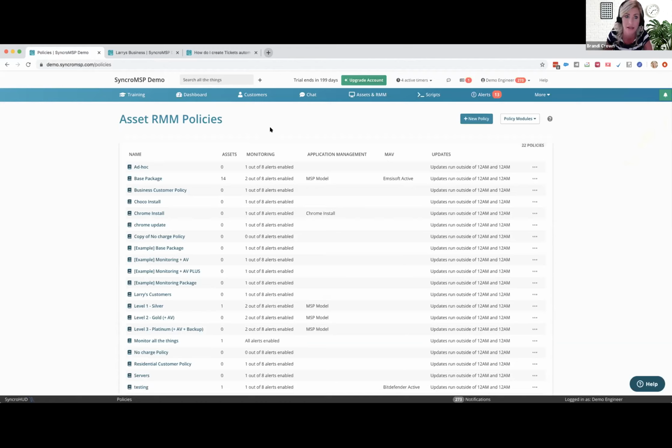Perfect. Kimberly is asking, can you show how to run a script that will run Windows updates on an asset? So a couple of things here. It really depends on what type of updates you're looking for. If you're referring to updates like software updates, 1909, 1903, those are going to be handled using a script, but we don't provide that script. I have personally Googled that script, and it's pretty easy to find, just a PowerShell script for 1909, 1903, and you can add those into the system. I would recommend you just pass that off to one of the technicians.